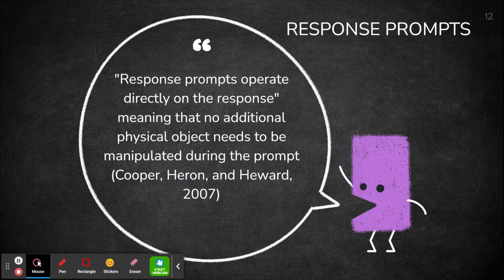Moving on to response prompts. Those operate directly on the response, meaning that no additional physical object needs to be manipulated during the prompt. Okay, so response prompts, unlike stimulus prompts, are prompts presented in addition to the instruction or cue to evoke the correct responding. So it's not prior, which is the stimulus prompts, which are embedded into those materials. This comes after, and the response prompt operates directly on the response.